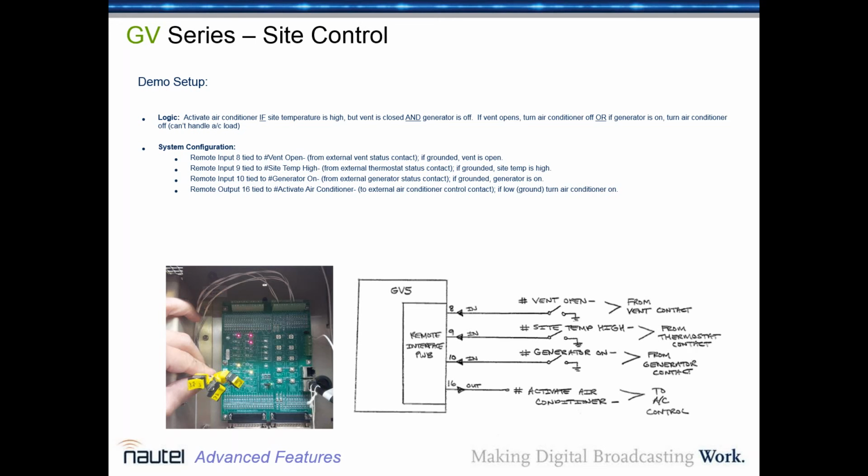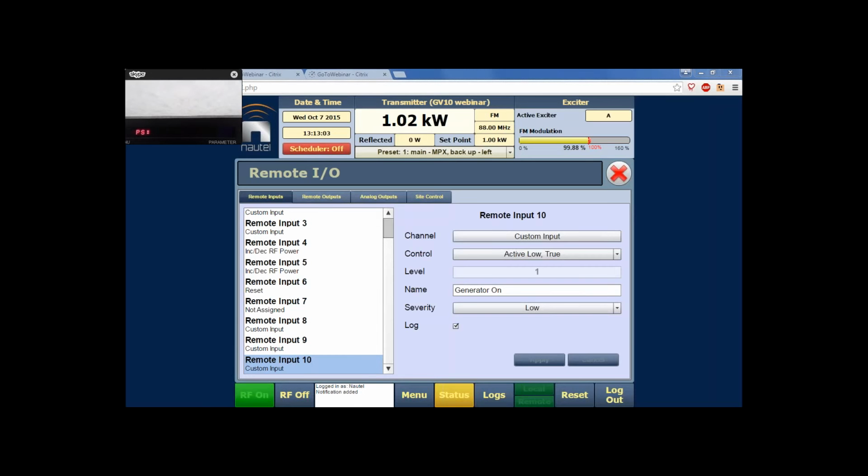Well, and for example, right now, if Leah was to flip the switch, you can see, let me get back to the AUI. You can see in this case the generator on status is active low and it's currently high. So right now the generator's not on, and now you can see our generator just came on. And our status has changed to 0. So in that case, we're starting to meet the conditions of our expression that's designed to control the site.